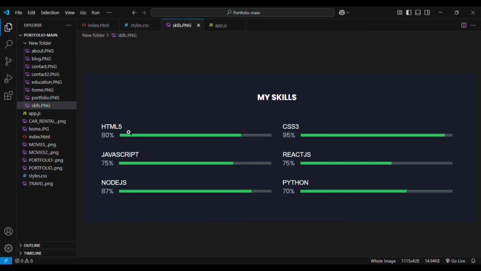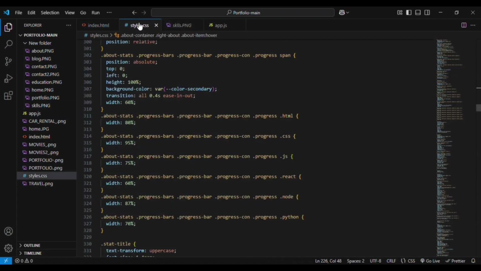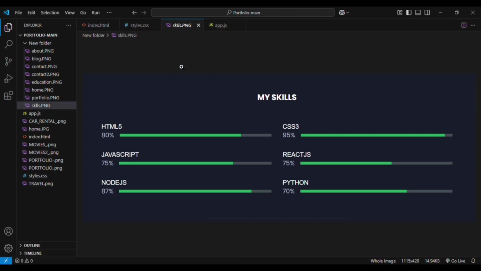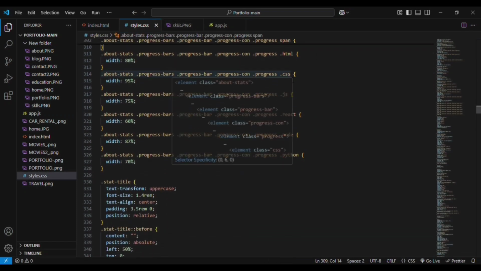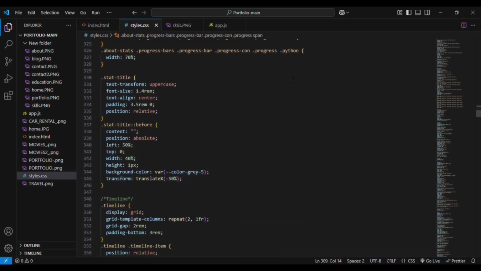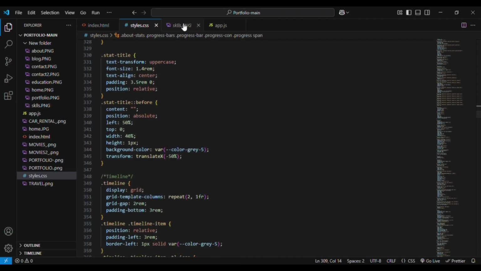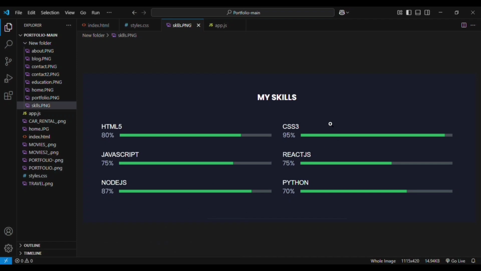So the green color bar, the span element, is hovering onto the gray color div element, giving a look that it is creating a bar like structure. By mentioning the width value here, we can specify how much width we have. For each section like HTML, CSS, JavaScript, React, Python, we are mentioning the width, and based on that width, the green color span bar will appear.